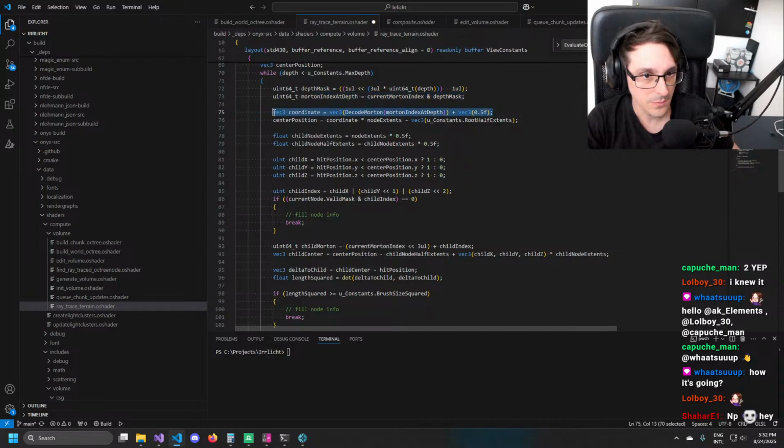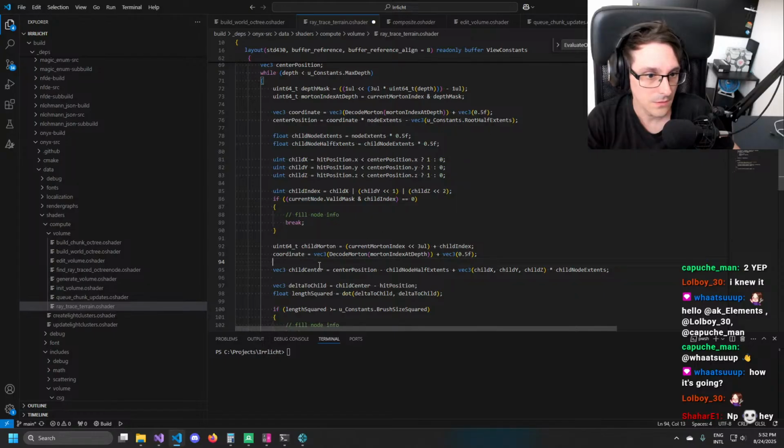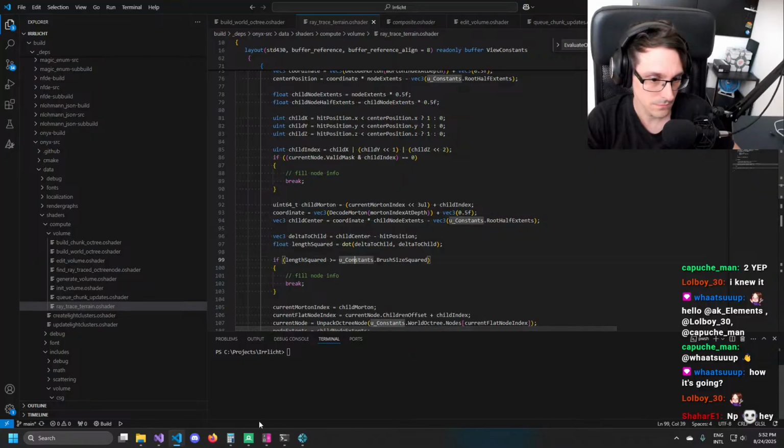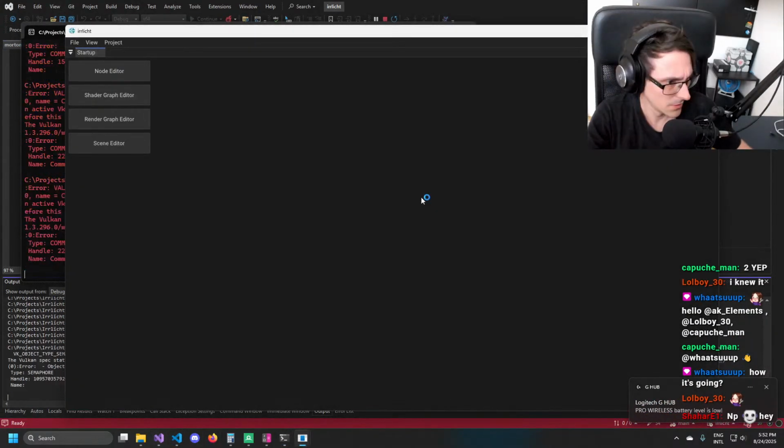Then we decompose that position again, and that child center by that. Again, there is definitely a more efficient way to do it, but for now I want to get it working.